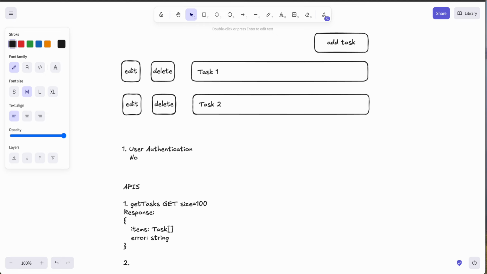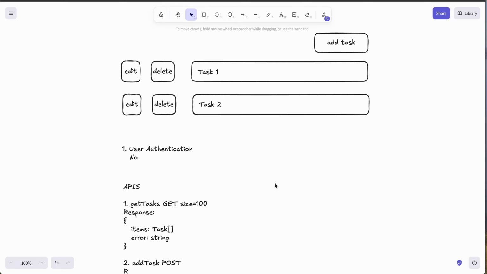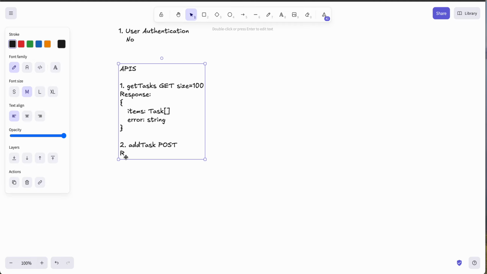It will be a post request. Add task, post, and the request will contain obviously a task. We need to define what a task contains.